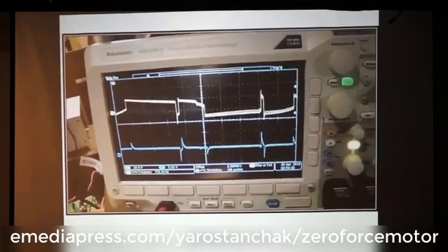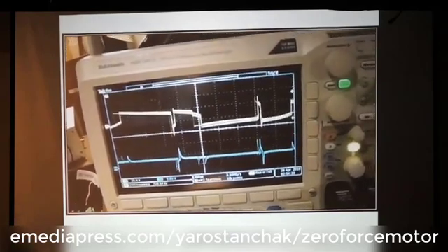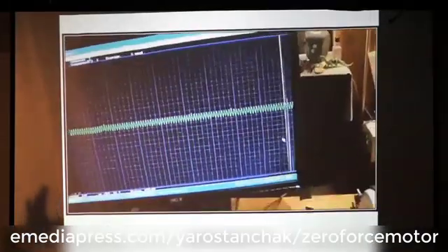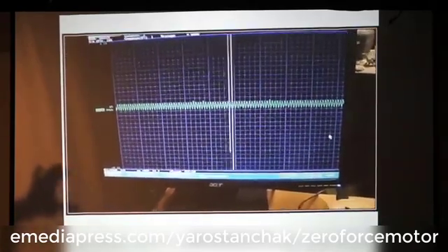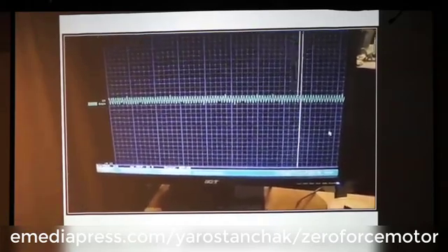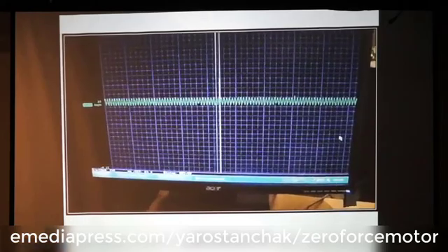This is the machine in operation. We got it locked in fairly well in this instance — this is pushing somewhere around 8,000 RPM. What you're seeing is my computer taking amperage directly from the coil through a TET sensor. It's a small hall effect device that I love using because I don't have access to a $4,000 oscilloscope except for once or twice a year.